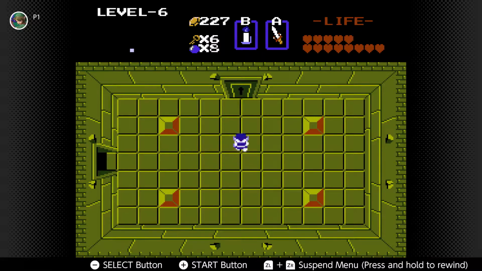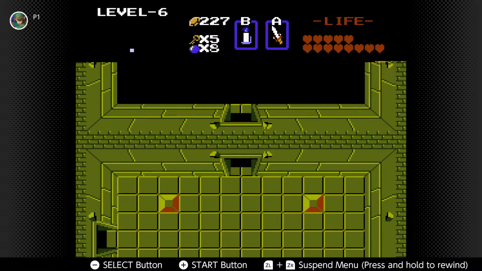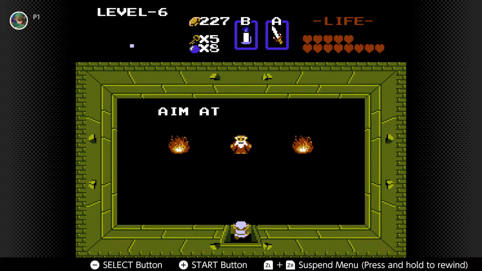They'll teleport around and just shoot beams at you, and they take away an entire heart with the current tunic you have on.